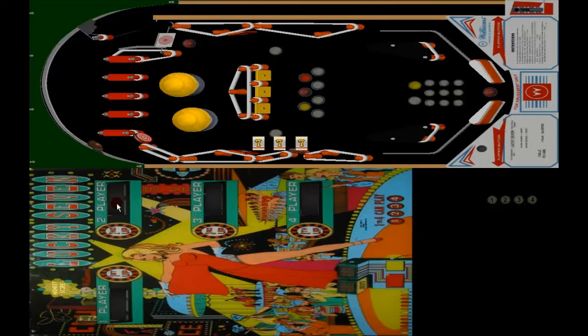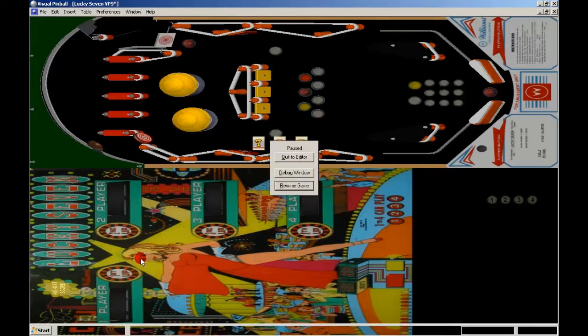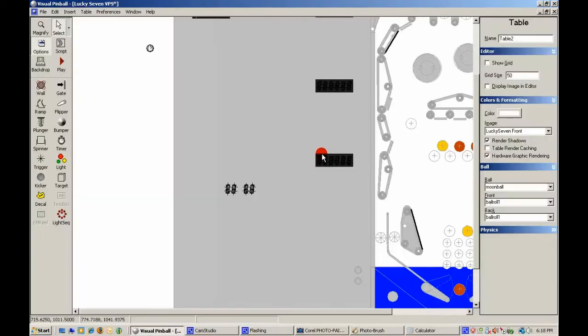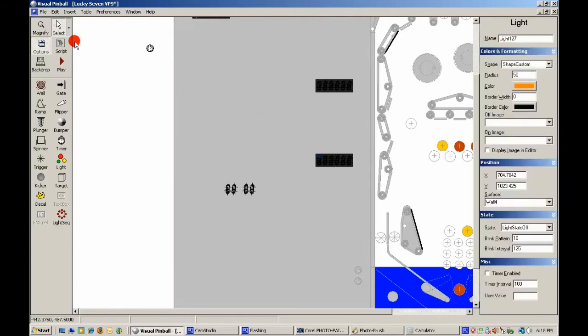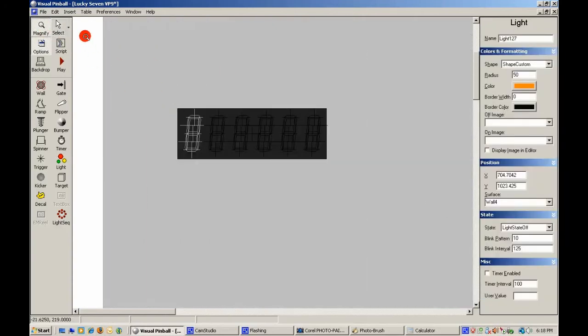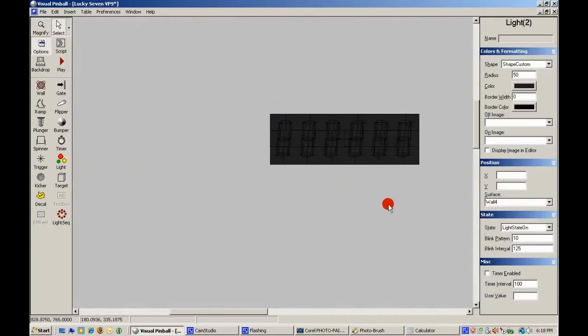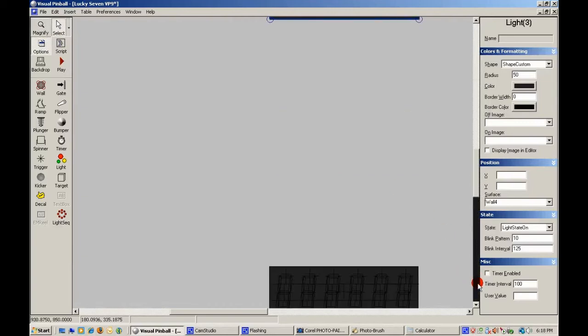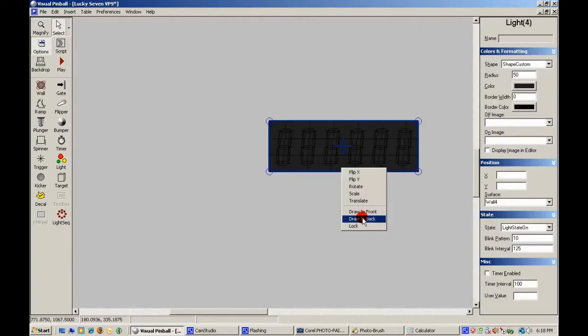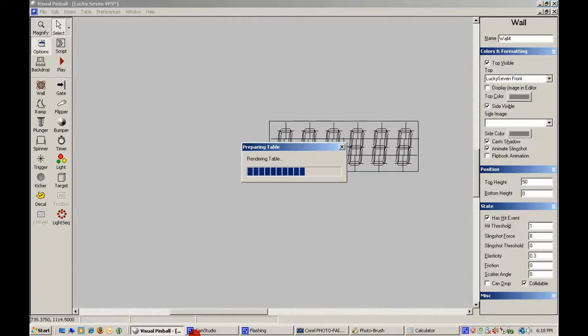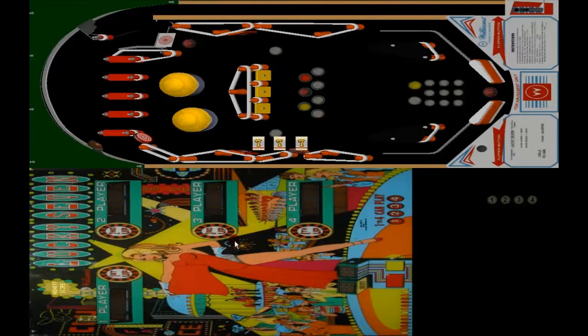And then as soon as PinMame turns those displays on, they'll show up in front, or you can select drawing back for your masking lights here. Those will show up and look real nice there.